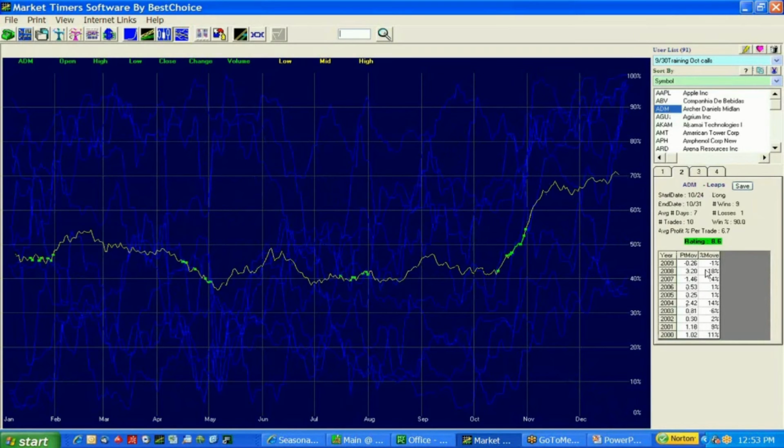Look at this one. This looks good up here, 9 out of 10, almost a 7% average, right? If that's all we were looking at, we would say, hey, this looks like a good trade. But look down here. It's all over the board. We got 3 years that are double digits. We got a whole bunch of 1s and 2s down here. So these double digits are actually skewing our average up here. So you've got to pay attention to the consistency.